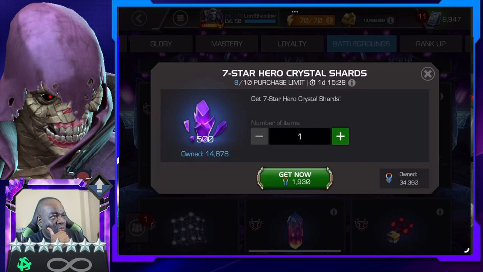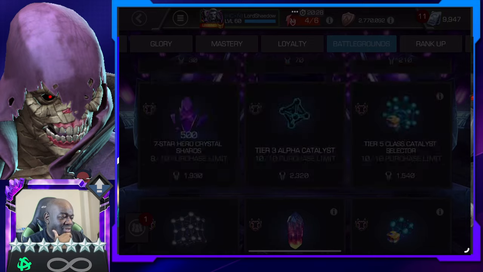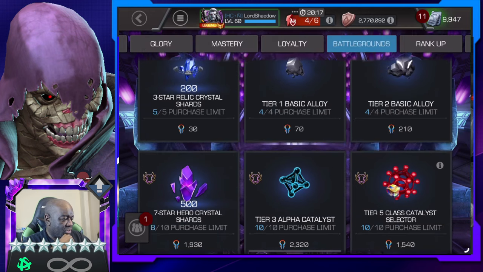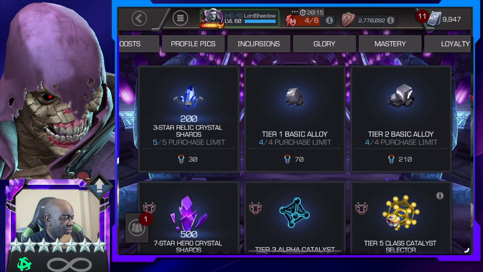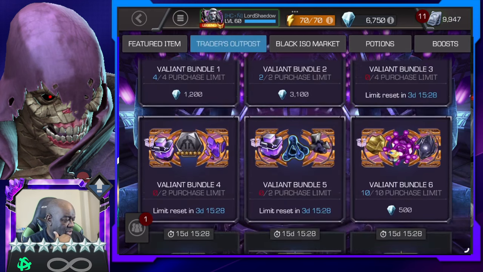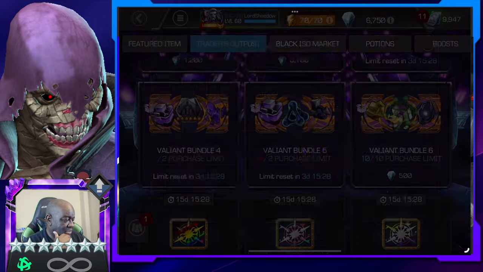Trying to think, where would I get some more shards? Don't have to use these. I know we've been getting some for the daily. Let me see. Is there a store? I think I already got them from the Trader's Outpost. I think I got the ones. Yeah, I already got these.